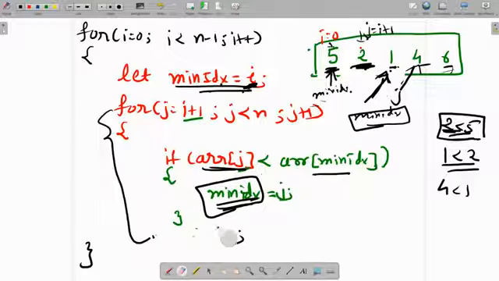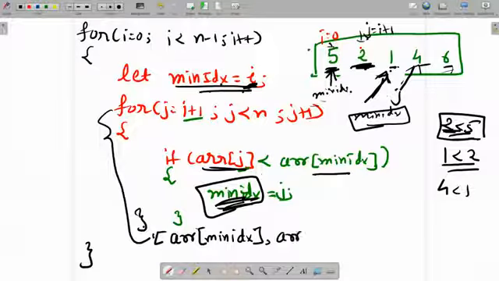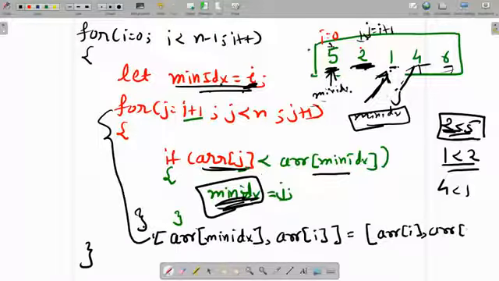So what we will do here is, after finding this minimum index, we will complete this iteration. This for loop iteration will complete here, and after this I'm writing the code for swapping. To swap, array of minimum index, array of i equals the reverse of it: array of i comma array of minimum index.